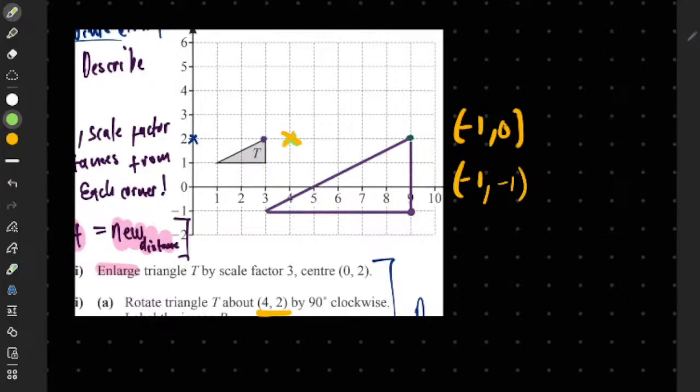Well done. What about to get to this one in green here? How many steps? It's 1, 2, 3 steps in the left, and we are going in the left, so it's also negative 3. As long as you are starting from the center and you go in the left direction to get to that point, remember, you start from the center. You moved 3 steps in the left, so it's a negative 3. Then how many steps? 1 step downward, so it's a negative 1.